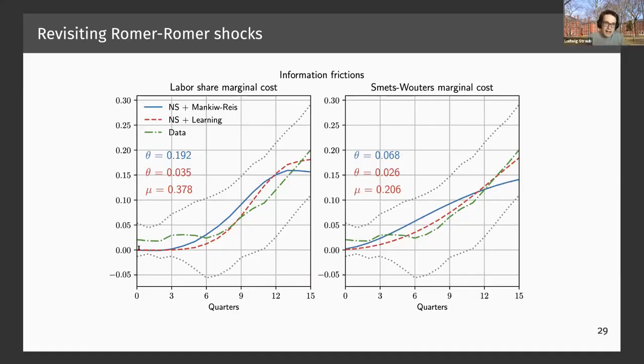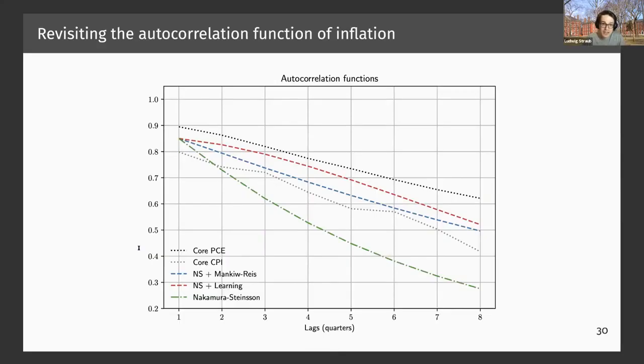At the core, this is really just a menu cost model that matches individual price setting behavior, on top of which we put information frictions, so that in addition to matching micro pricing behavior, this model also matches aggregate macro time series moments. What we think is nice is that this model also does really well in matching the autocorrelation function that we've seen over time. The red and the blue model are well in between the autocorrelations that we get for inflation from the aggregate time series data.